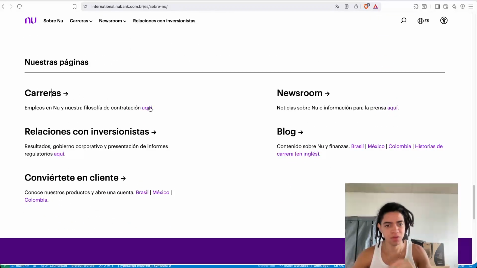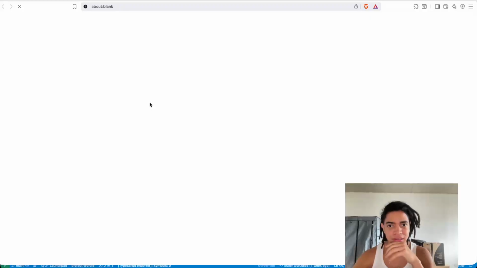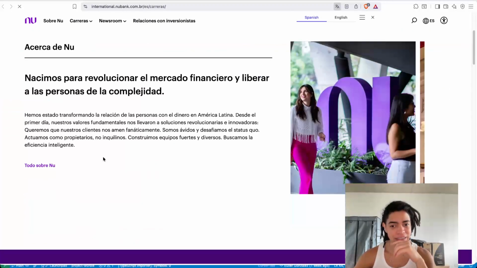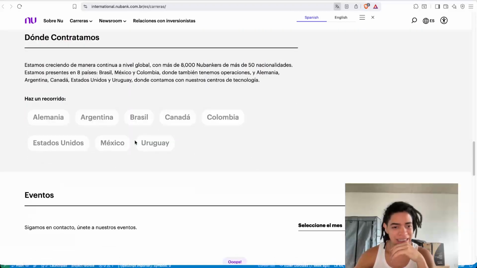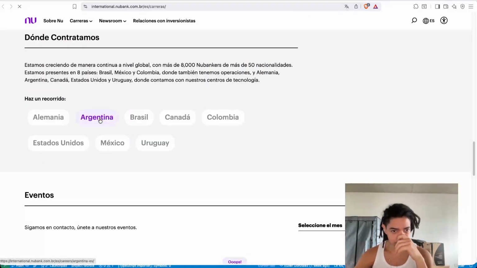Anyway, when you look at careers and stuff like that, they're actively seeking developers that know this particularly, right?